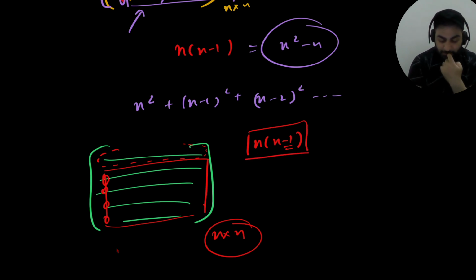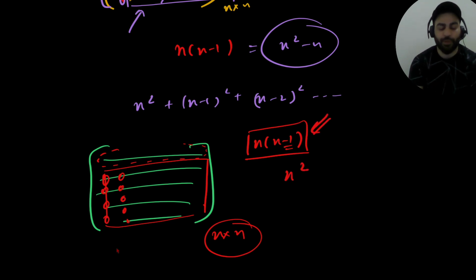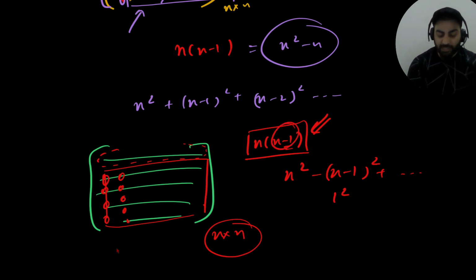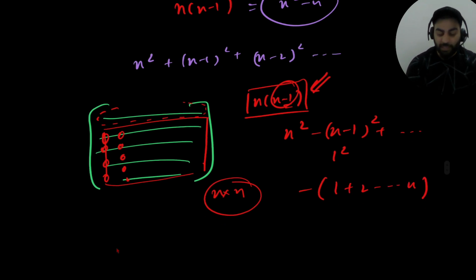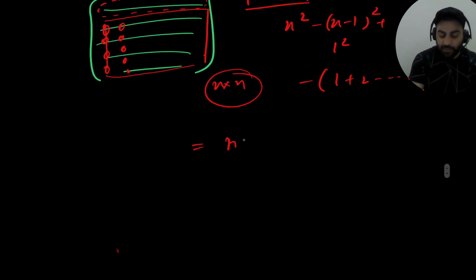In the second step, because now the pivot is this, I'll make these entries 0. So initially I'll make roughly n square operations, and in the second iteration n minus 1 square operations, and in the third n minus 2 whole square, n minus 3, till 1 square operations. We can subtract the repeated terms: initially n minus 1, n minus 2, and that will be 1 plus 2 plus till n. If you compute this, it comes to n cube minus n divided by 3. So this is the complexity it takes.